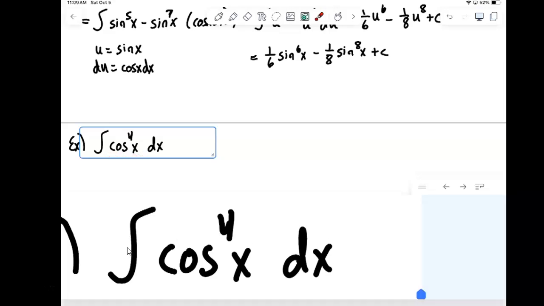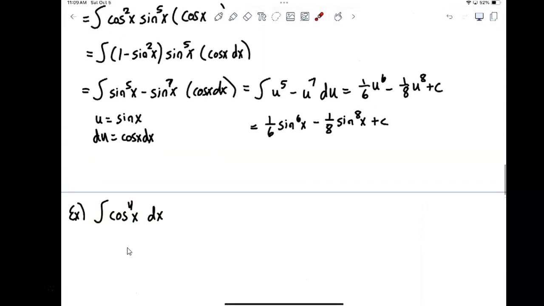And that won't allow us to break off a piece to have left over and then convert everything back to the other variable. So that doesn't work here. You could strip off a cosine squared, but we need to be able to strip off just a single cosine. And unfortunately, we're going to have an extra single cosine that we can't do anything about. So that's a bit of an issue there.